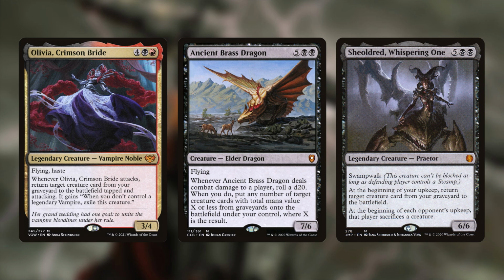And then lastly, for the Reanimator pack, I did add Shredded Whispering one because if we weren't hate-bearing enough, here we are. This is 5 colorless and 2 black for a legendary creature Praetor, 6/6 with Swampwalk. At the beginning of your upkeep, return target creature card from your graveyard to the battlefield, but on your opponents' upkeeps, they have to sacrifice a creature. Yeah, it's a super mean one.